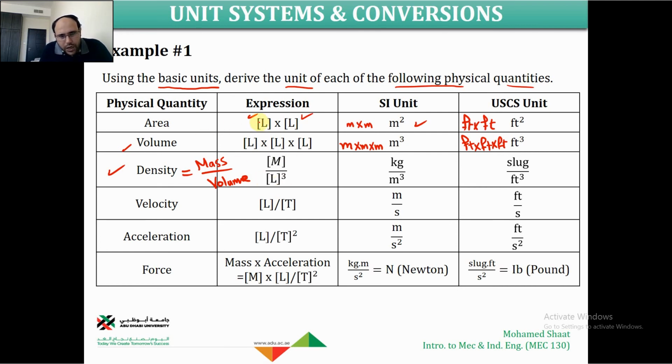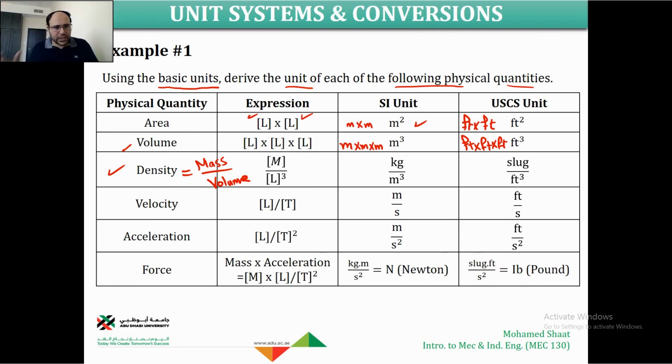Remember, something that I forgot. Why am I adding these square brackets? The square bracket and L mean that this is a dimension, that this quantity should have the dimension of a length. Dimension means that its unit should be the unit of a length. So the square bracket indicates that this is the dimension of a length, not a length exactly. It means that we have to substitute here for the unit of this length. That's just to explain why I'm adding this square bracket, and don't give it much mind. It is just something to know.